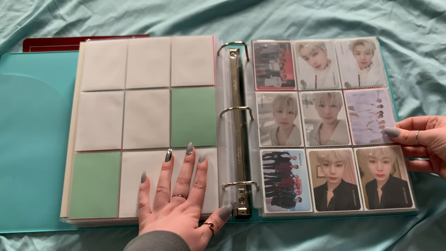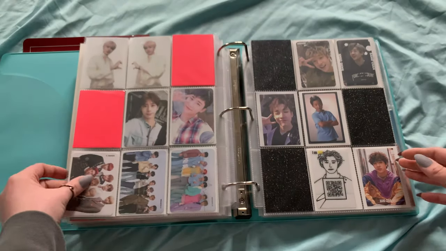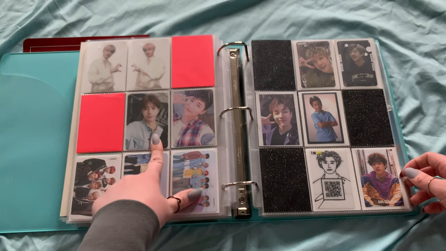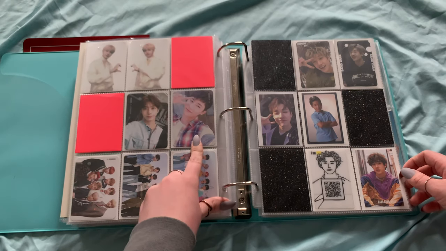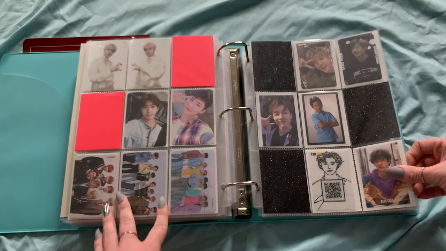So I have these cards here, and then I just have the group cards and then his transparent cards as well. And then I have this card because I love it, and I have this Changkyun card because I love it, and then some more random group cards at the bottom.